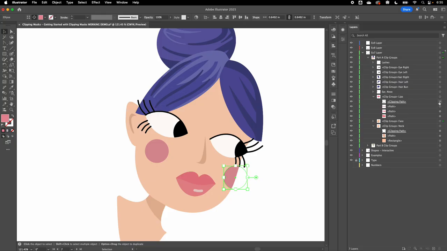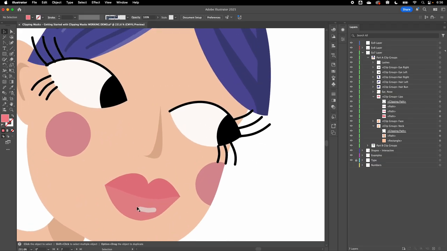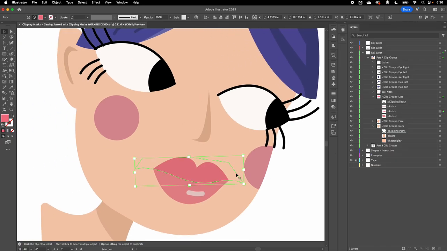The lips has its own clipping path, and there is a duplicate underneath it to provide the base color for the lips. And then on top of that base color, there's a little shape there that's not clipped, and then there's a bigger upper lip shape that is being clipped off along the edge. So oftentimes you have a duplicate.